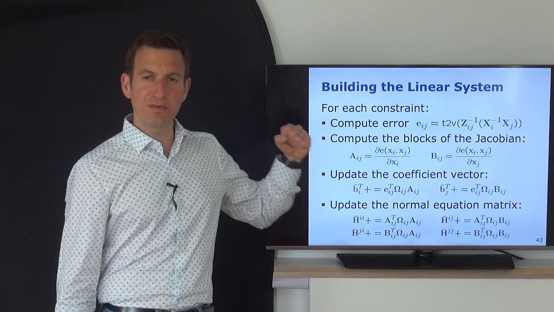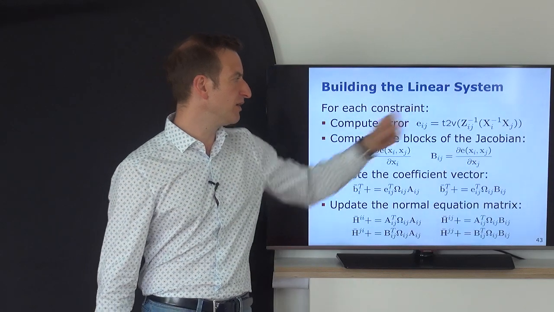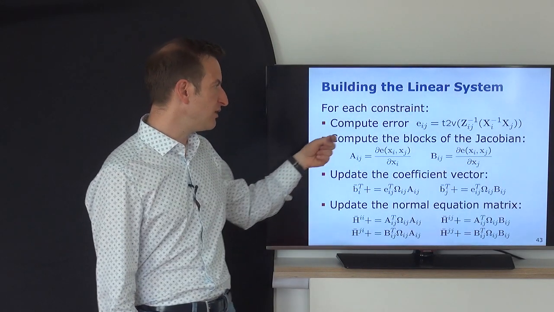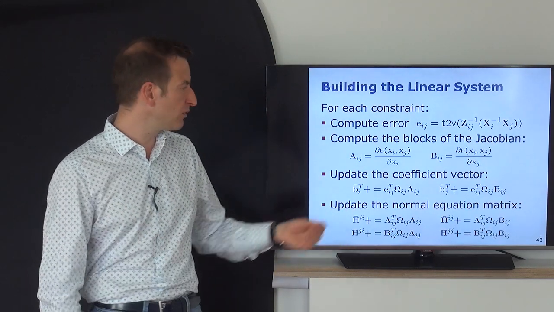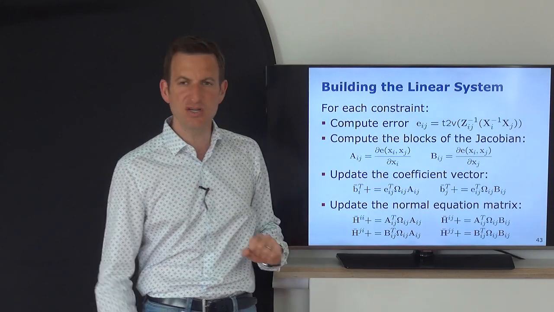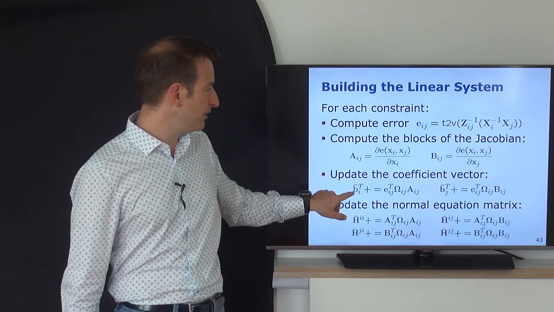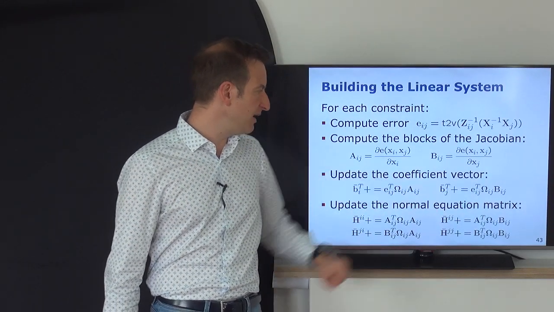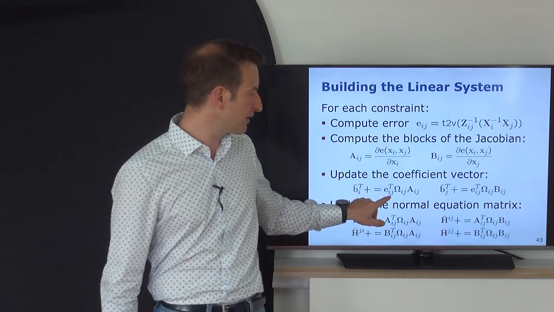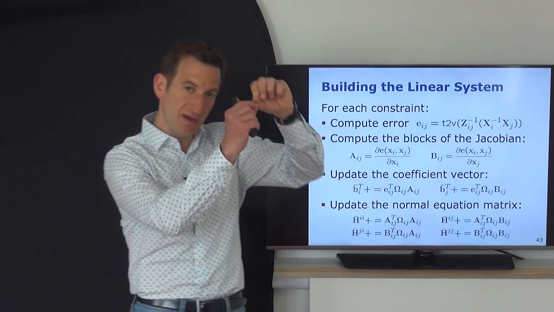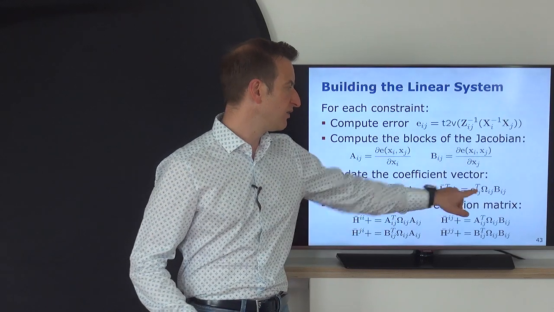So what you would do if you build your linear system manually by hand, for each constraint you compute this error vector. For each constraint you compute the Jacobian, but of course you don't compute the Jacobian everywhere, only in the blocks where you know it is non-zero. So you only need to compute this Aij and Bij. The rest you don't have to touch because you know it is zero anyhow. And then for your vector b, you compute the increments and add them up at the corresponding correct locations bi and bj.